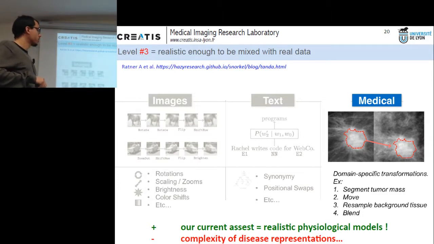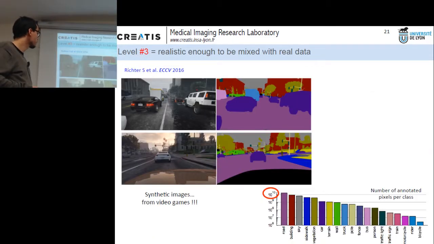So it starts to be done. But now we need to resettle for cardiac imaging. Where's our current asset with respect to these really naive simulations? Well, we have realistic physiological models. So why not? Let's use them and see how far we can get. The only thing is that, as I said before, we should keep in mind that this is really complex, so we may not represent the whole population of human beings, but really tackle specific populations and see what we can do with simulation on these populations.